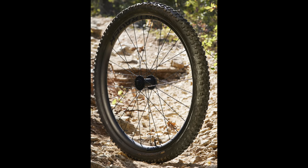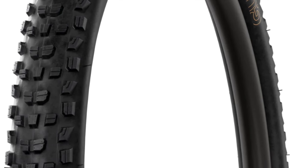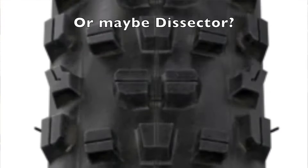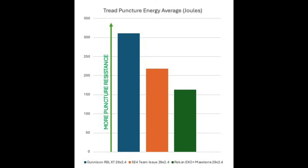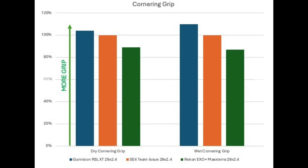Lastly, the new Gunnison tire is actually looking very similar to the current SE6 or that Maxxis Assegai tire, but with some angled side knobs as well as the lower tread profile I mentioned about the SE6 to begin with. If you take a moment to look at the charts Trek provided, it's obvious these new tires aren't really comparable to the Maxxis tires I'm currently running as far as the tread, so we'll have to see what comes next.